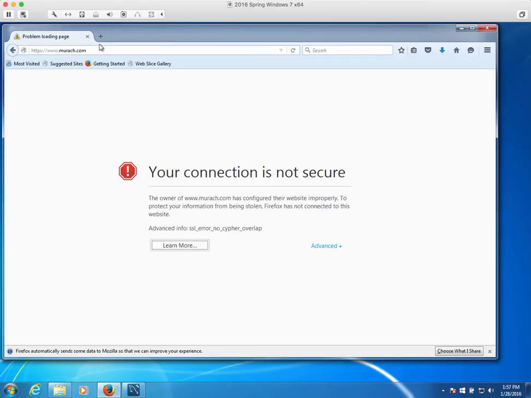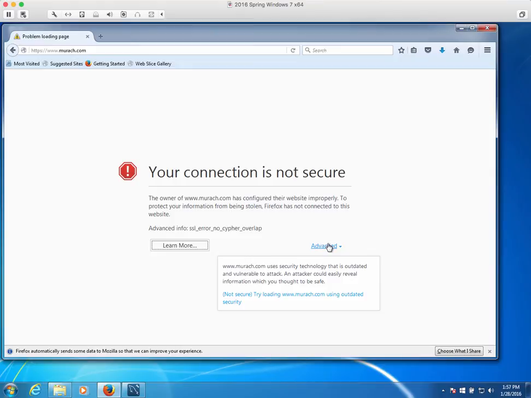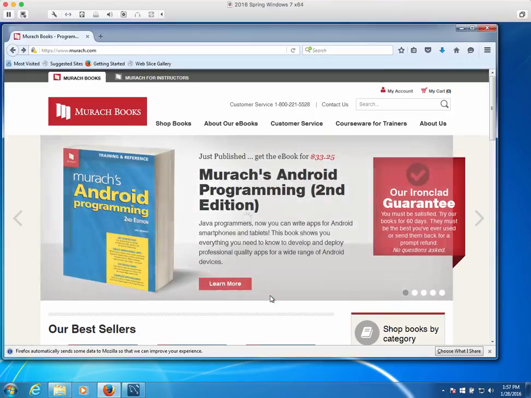And for some reason, the first time you go here with this new copy of Firefox, it doesn't like the security certificate. So I'm just going to click on Advanced and not secure. Try loading using outdated security. And I think that works. Okay. And that's probably not a perfect fix, but it got the job done.